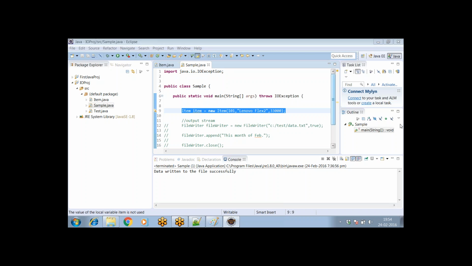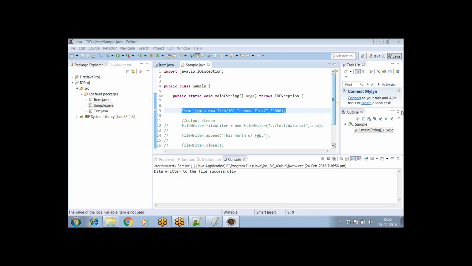We can write it to the disk. So we have to write it to a file, flat files.